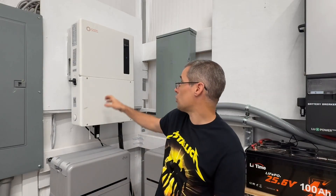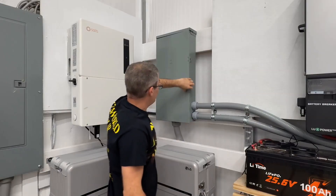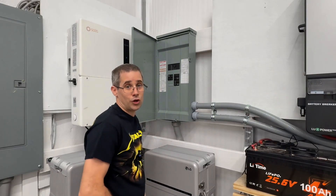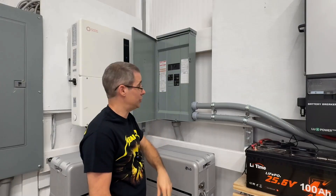Here's how we're going to do the test. If you've seen my videos, you know I've got a lot of goodies in my shop. We're going to turn on a bunch of lights, machinery, multiple mini splits, and we're also going to see if it can lift a car. We'll start with the Solus inverter first and then compare it against the 12,000 XP. Disclaimer: this is a temporary setup, so please do not do this at home. Typically you'd want a transfer switch between your two inverters.